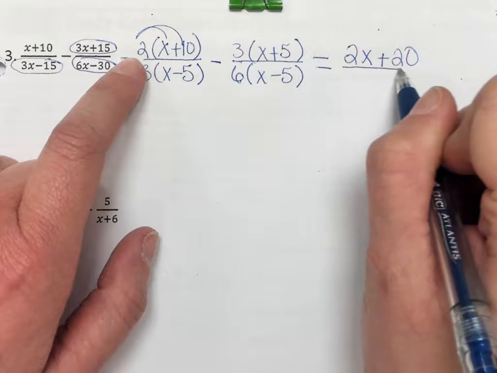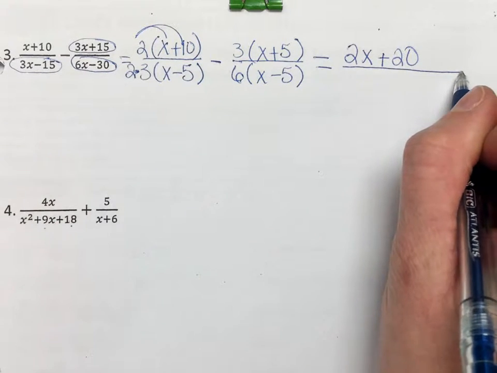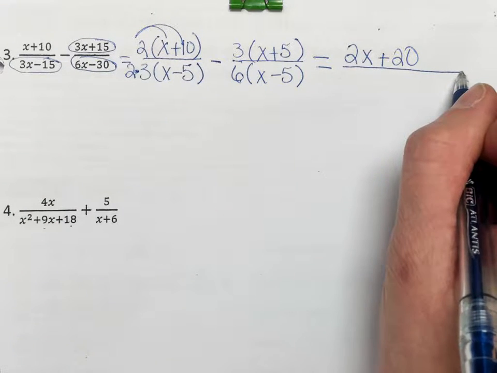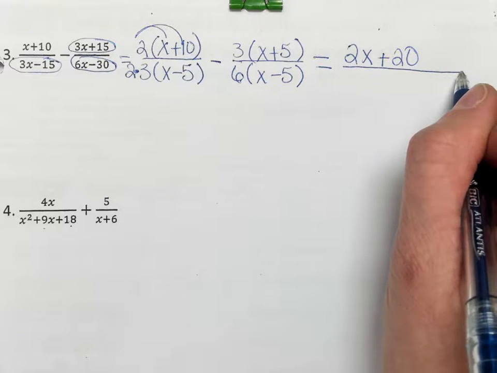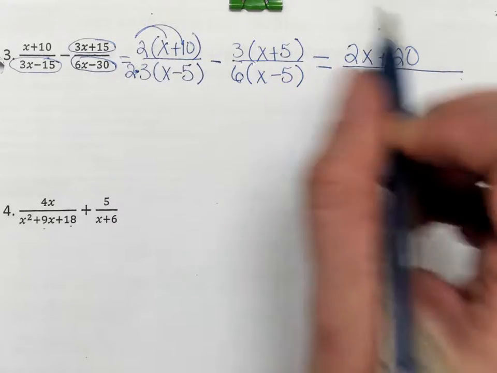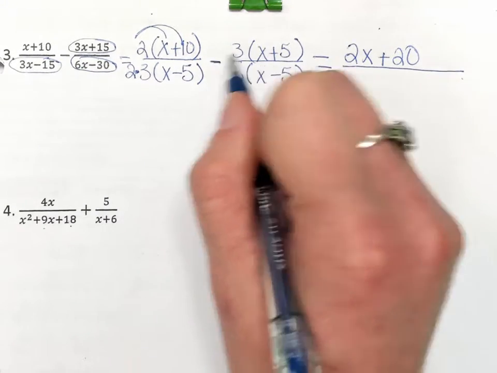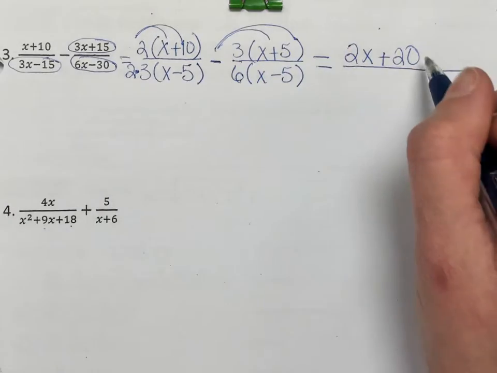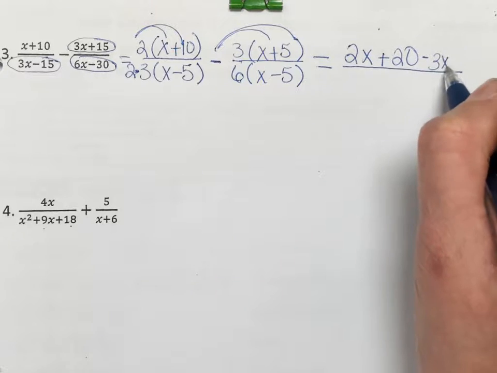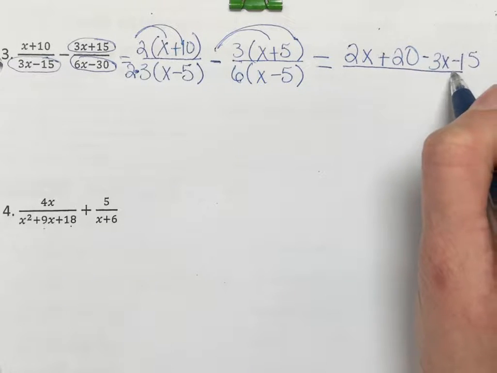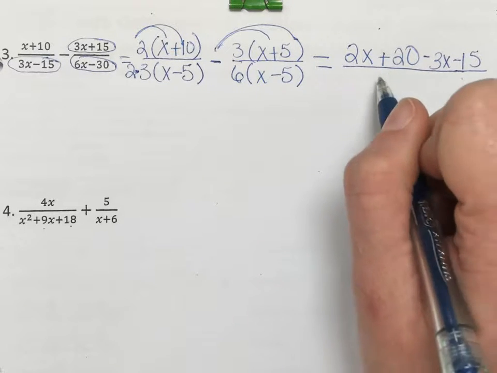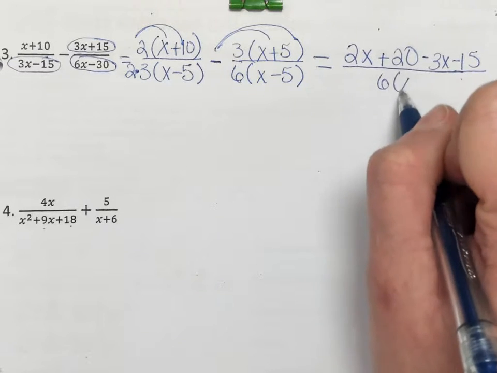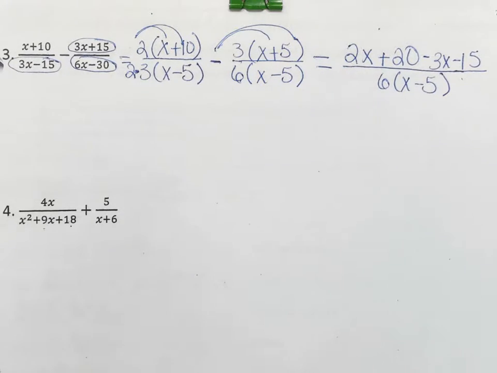Now be real careful on the next one because the next one I'm not multiplying by 3. What am I multiplying by? Negative 3 because it's subtract, right? So be careful. So what is negative 3 times x and negative 3 times 5? Minus 15. Very good. Negative 3 times 5 is negative 15. And the bottom is just 6 and x minus 5. Because remember, when you add and subtract, you don't touch that denominator.